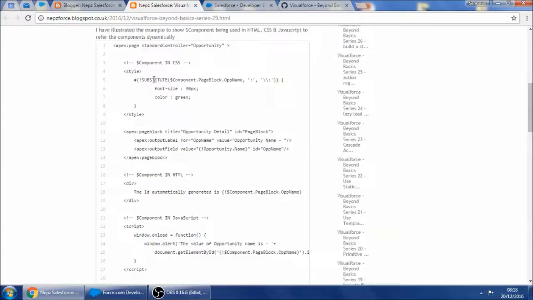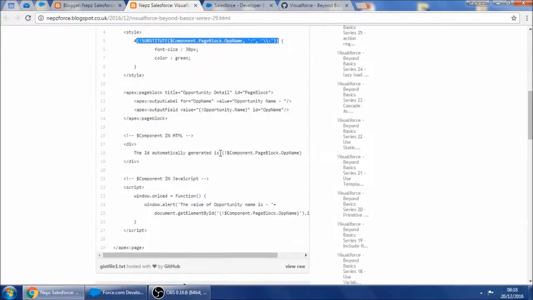You could use an Apex variable to store this value and use it wherever you want. You don't need to have this lengthy line everywhere you refer to it. You can use an Apex variable to reuse the value.